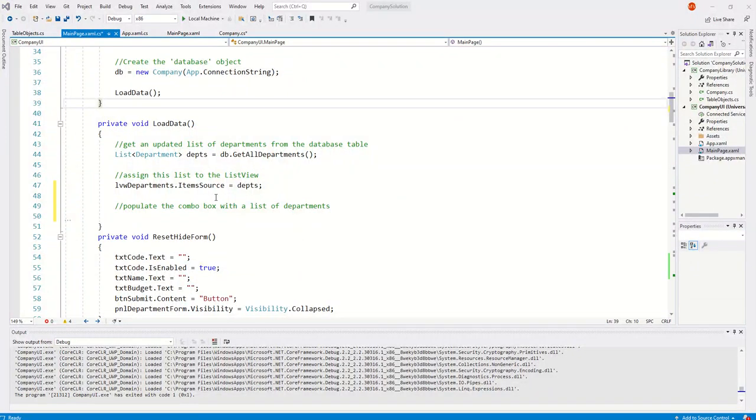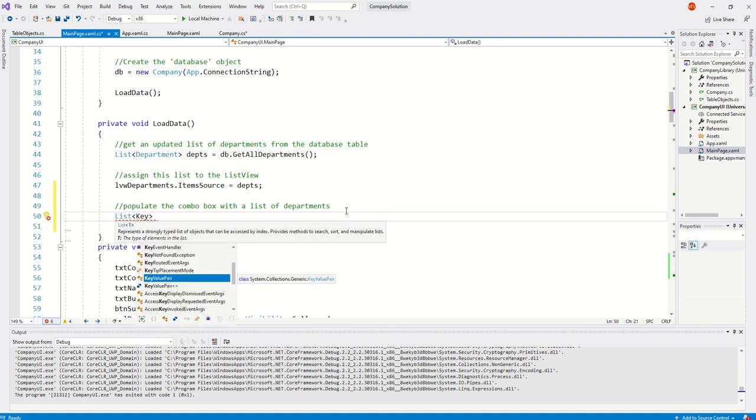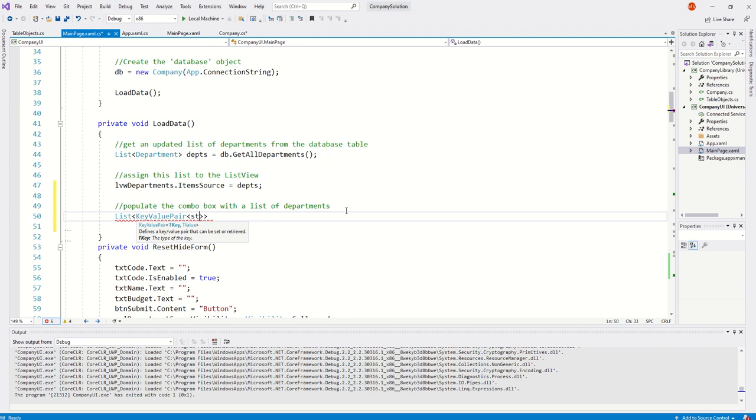So now we have a method that gives us the list of key value pairs that we can call from our database. And we can use this as the source of our combo box.